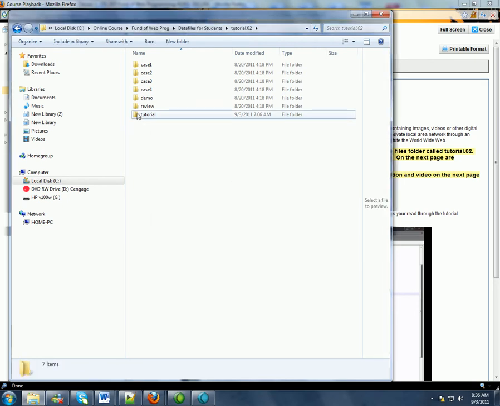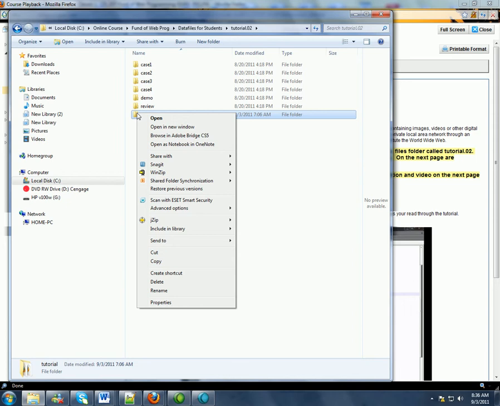You just simply right click and then go to your zip folder if it's there. And notice I have WinZip as well. That one says add to zip file, and this one says add to zip file as well.